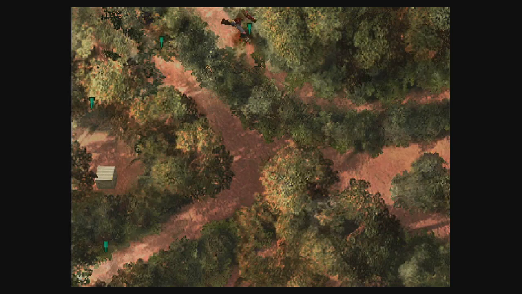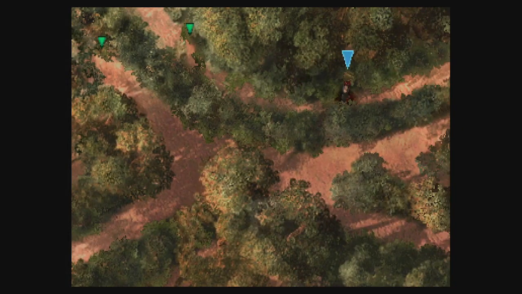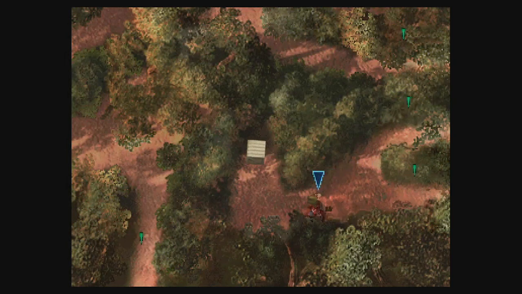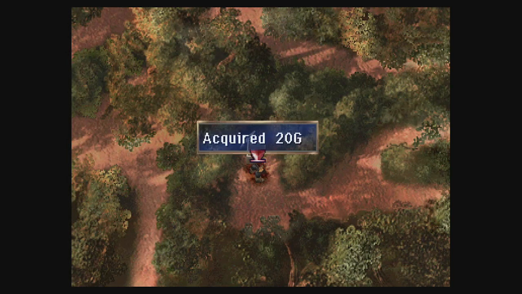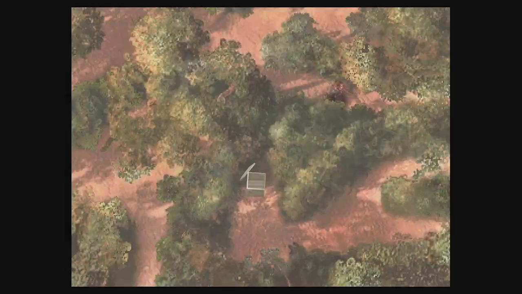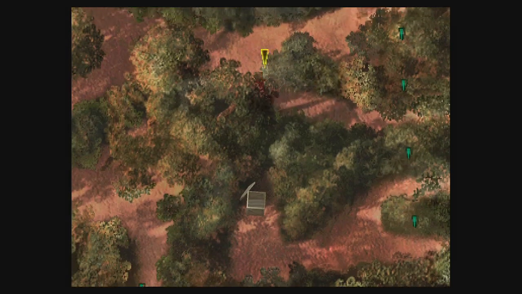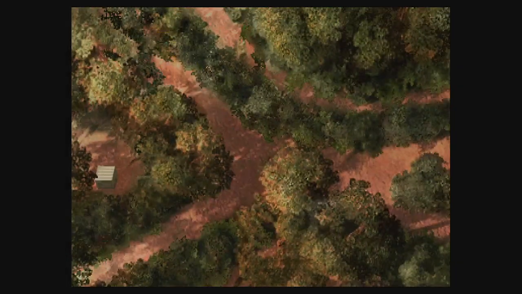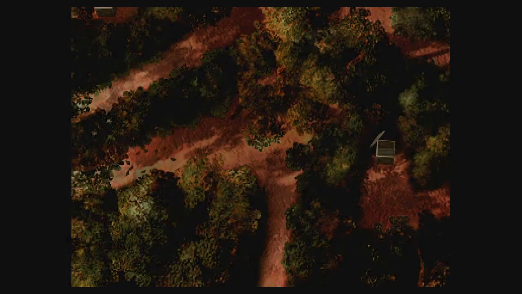Little hedge maze, basically go from one point to the next. We go through a hedge and reach the next area. 20 gold there, quite nice. So we found a healing potion, a charm potion, and a, I think it's this one. No, that's not the right one.